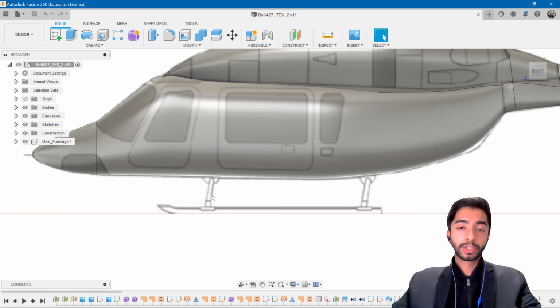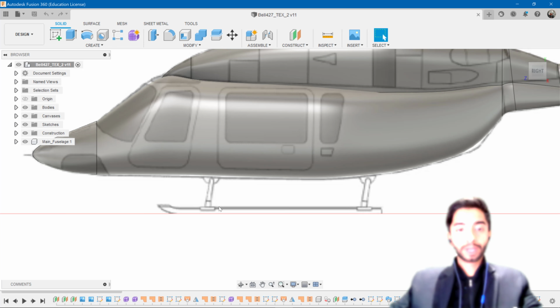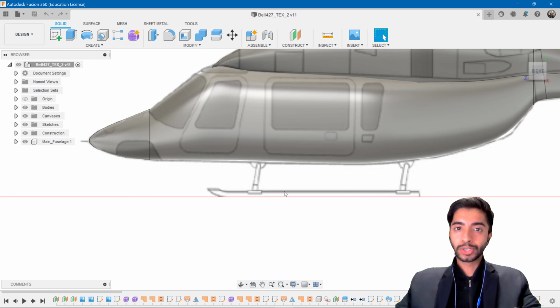So if you want to, you can pause the video right now and have a try by yourself. It will increase your practice as well. The hint I'm going to give you now is use some circular cross sections and sweep them. Great, so if you're watching this without trying, go back and try this first.